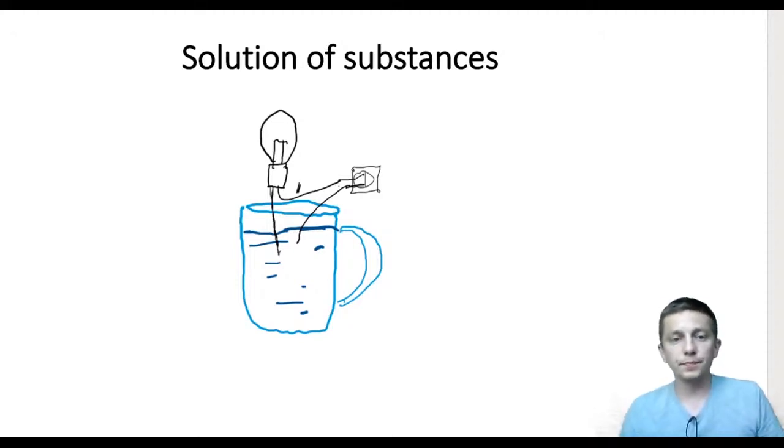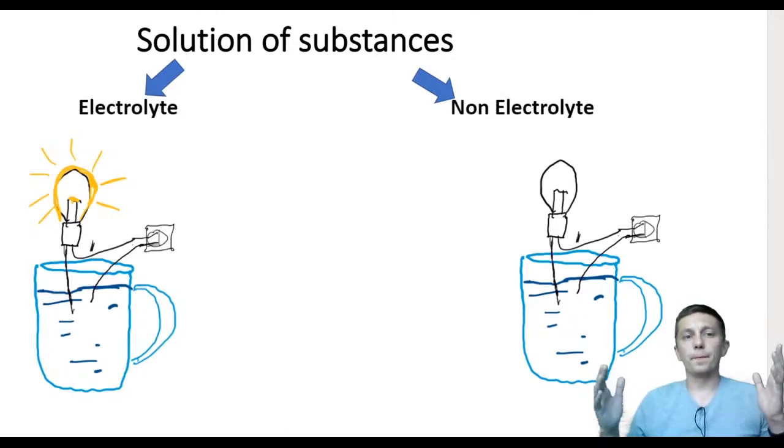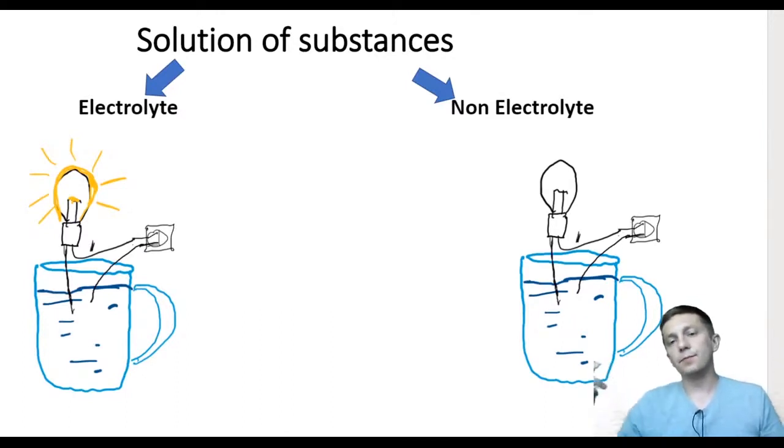In solutions, for example, if a substance conducts electricity, if solutions can conduct current through solutions to any device, we name these compounds electrolytes. If a solution of a compound does not conduct electricity, we name this compound a non-electrolyte. So just one property, conduct or not conduct electricity, nothing more.